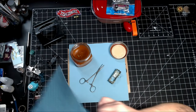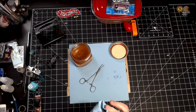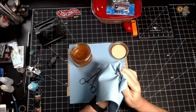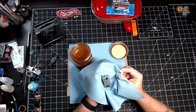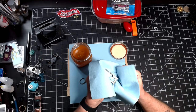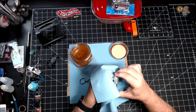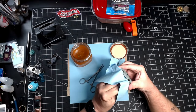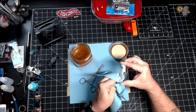So I've washed this up, cleaned it, dried it, and there's a lot of ways you could go here. You could go with a Spectraflame green. You could put the opaque green back on. You could do the decals. You could not do the decals. I'm going to kind of do, I'll call it a resto mod. I'm going to pretty much go straight to what it was, but with a few additional touches.